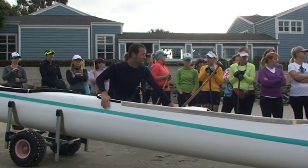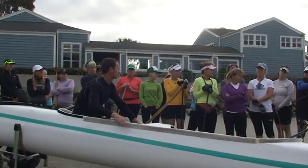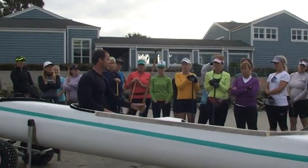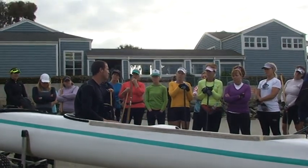Exactly. Just that, as you come down, does your paddle end up going almost across the gunnel, or does it still stay up as you're rotating? You're going to want to try and keep it straight up and down through every drill, through every stroke, through everything we do. That's part of our fundamentals.